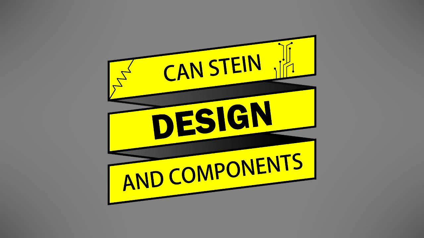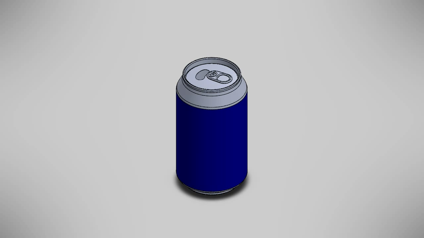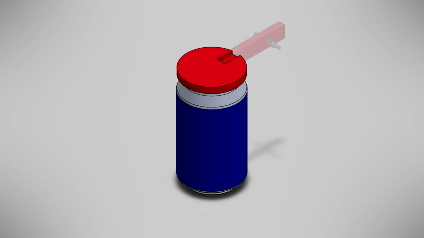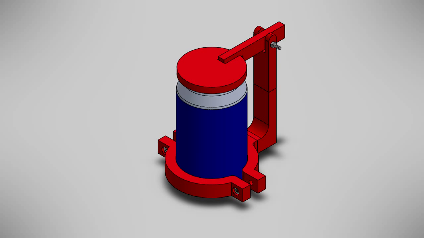Since the design of a can already keeps large falling objects out of your drink pretty well, our can stein is primarily designed to keep flies and wasps from crawling into your can when it is left unattended. This can stein is designed in CAD and consists of the following components: a lid to cover the can opening, a lever to pivot the cover with your thumb, a stem to hold the can stein, a clamp to hold the can in place, and two thumb screws to tighten the clamp around the can.